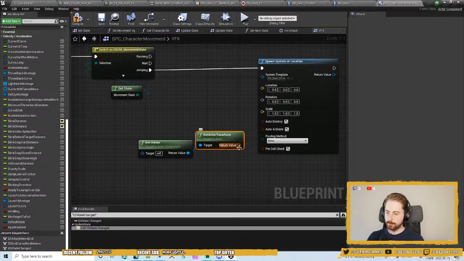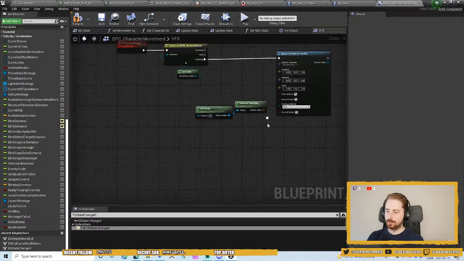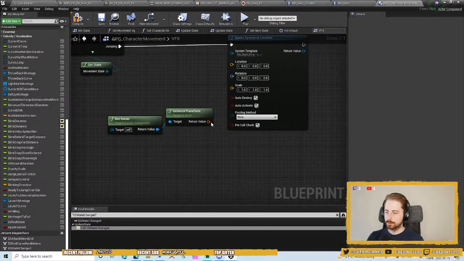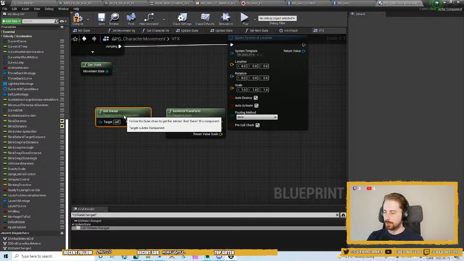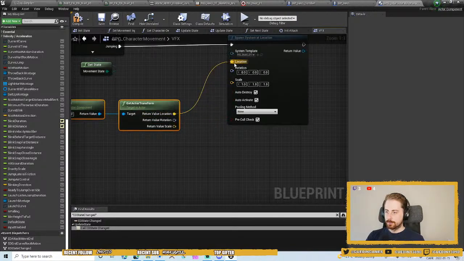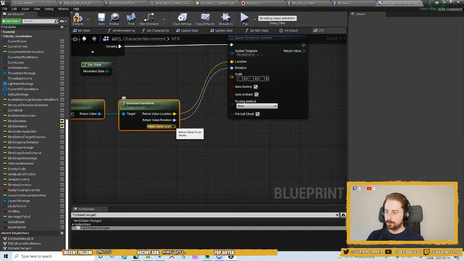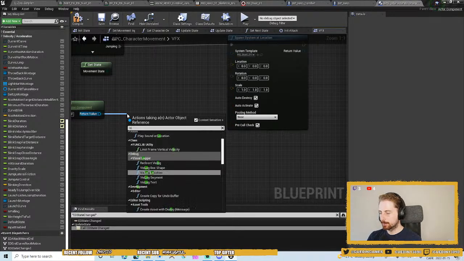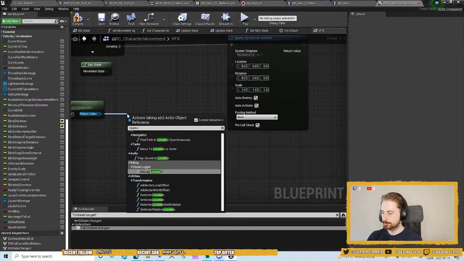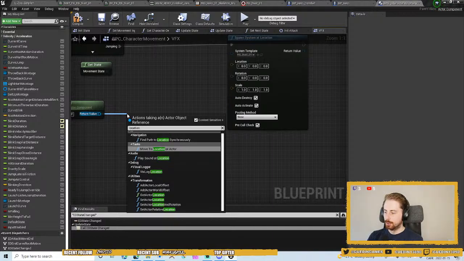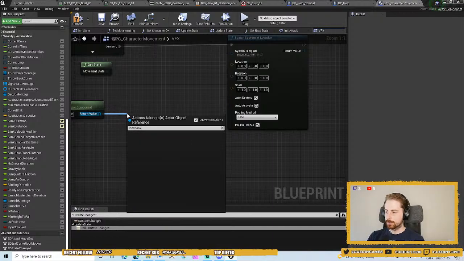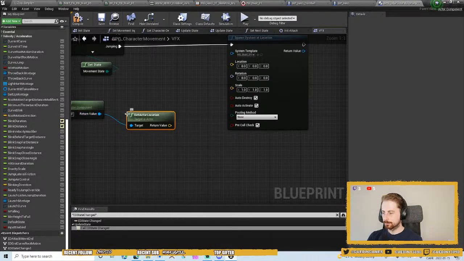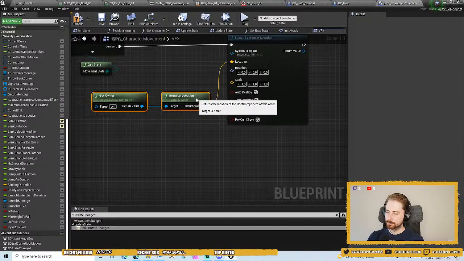Hey, come on! I can't click it anymore. It's annoying. Here we go. So location, rotation. No, actually, we just need the location. We don't need anything else. Get actor location. Something like this.